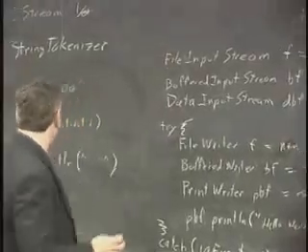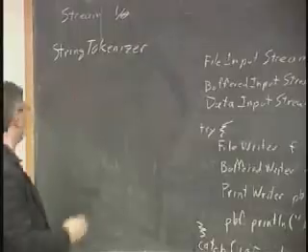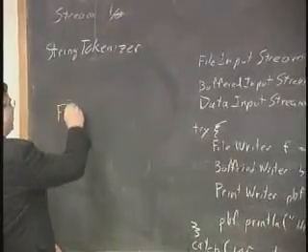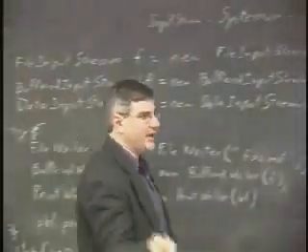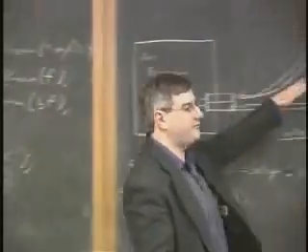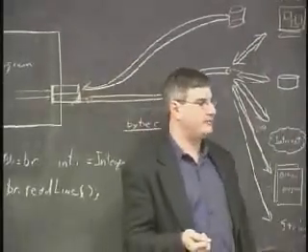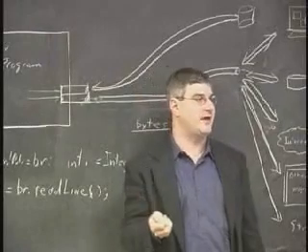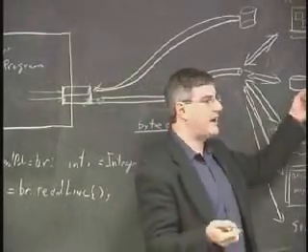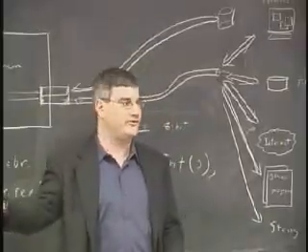One more interesting class in that set is the File class. This lets you manipulate files themselves as objects, as opposed to connections to or streams. Sometimes you want to talk about just the file itself. For example, you want to see if it exists. You can create a file object of a certain name, which doesn't create a file. It just creates a file object. And then you can say, does this guy actually exist? And it'll tell you yes or no.